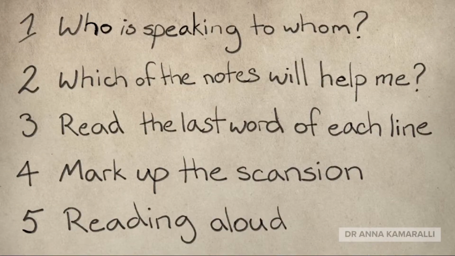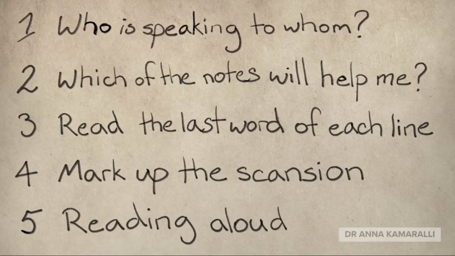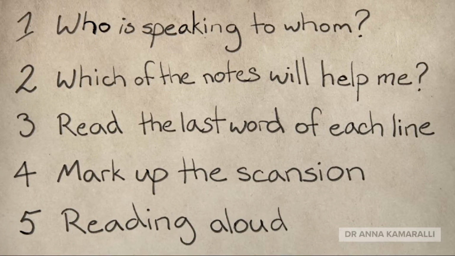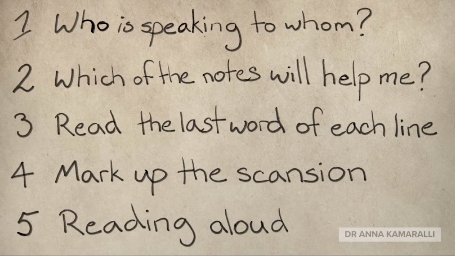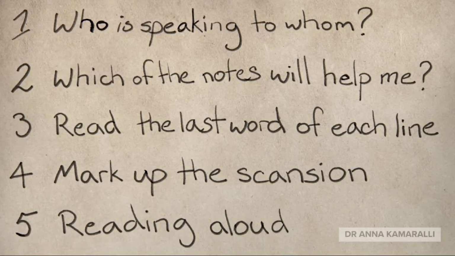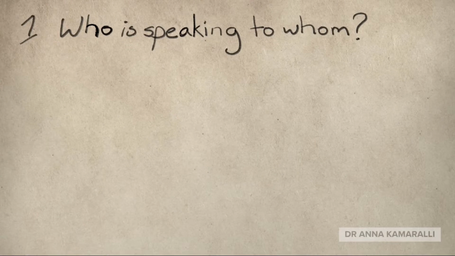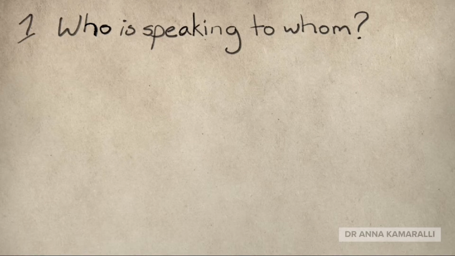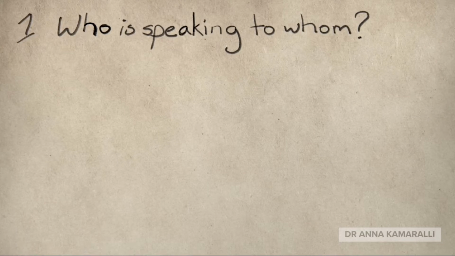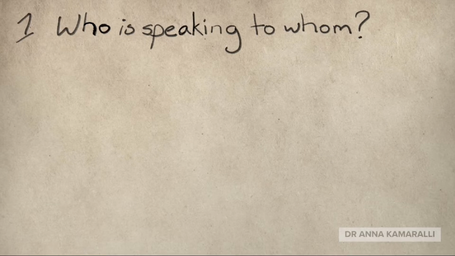What we can do with the little time we have is get back to our 5 steps. So first of all, recapping the ones that we've already used and then looking ahead to some slightly more complex ones that we're ready to tackle now. When we were considering Henry V, this first question of who is speaking to whom was a little bit more literal. We really did have a stage full of, let's face it, interchangeable lords, and we were trying to figure out who is the person who is speaking.